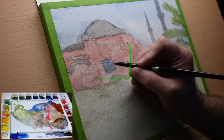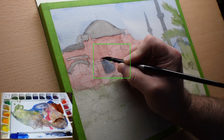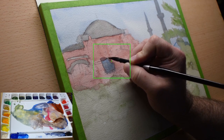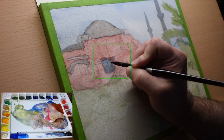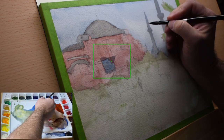When you're going on to this second layer here, you're adding thicker paint down. So at each stage of this painting, you have to add just a little bit thicker material down. So you're going to see I'm going around picking up different colors, modifying things as best I can, and just continuing in that process.